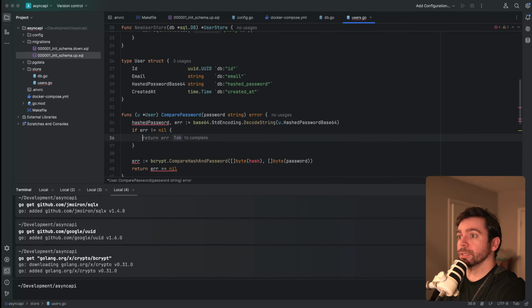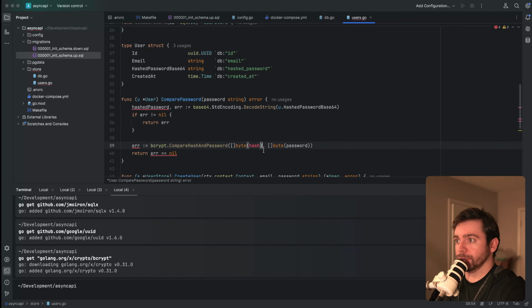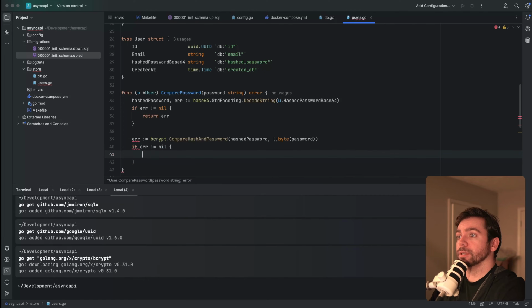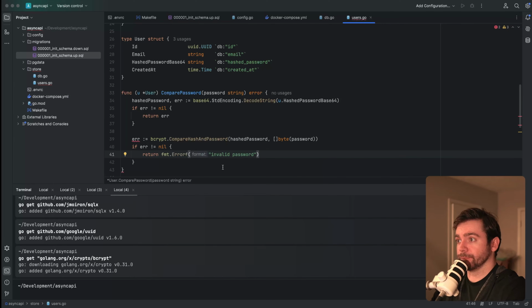If the error is not equal to nil, we'll return that. And we are going to compare the hash, which we already have, and the plaintext password here. So if error is not equal to nil, we can return fmt.Errorf invalid password.